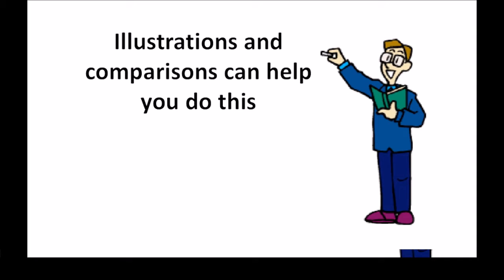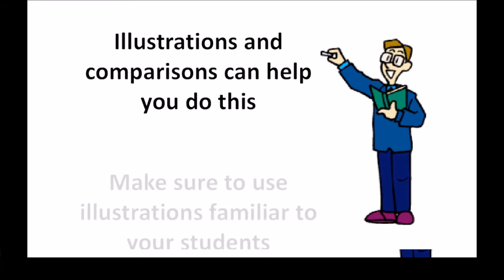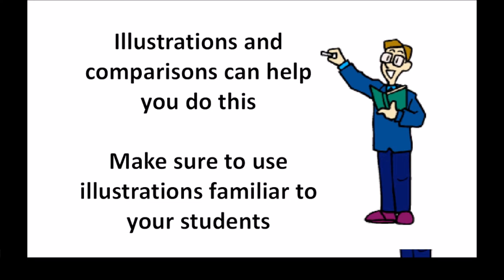Well, for example, if they're describing a setting to you, they might say, well, the room was about twice the size of this one. Or, well, her dress was about the same color as the shirt that guy over there is wearing. We naturally try to relate something new or not yet understood to something that can be seen or understood. It's the way our minds work, and we can use this to great advantage in our teaching. If you use illustrations, make sure that they can be understood by your students.